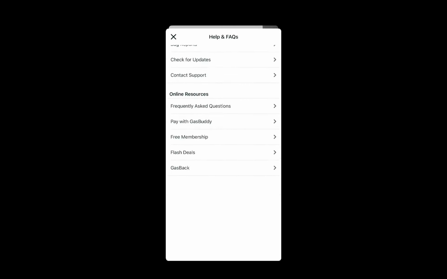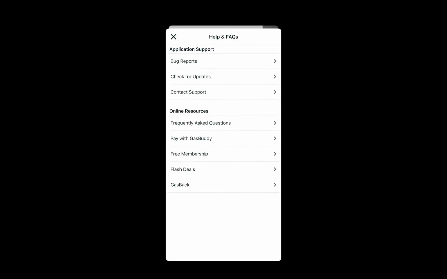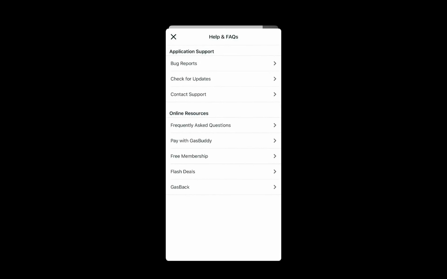On this screen, you will see a list of frequently asked questions and articles that provide valuable information. This is important because it can save you time. Often the answers you need are right here, waiting for you to discover them. Take a moment to scroll through the topics and see if anything matches your question.